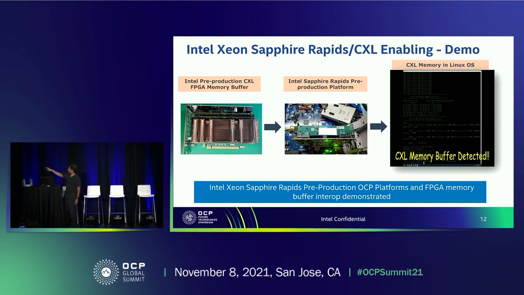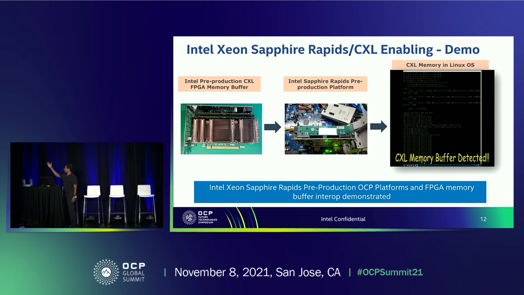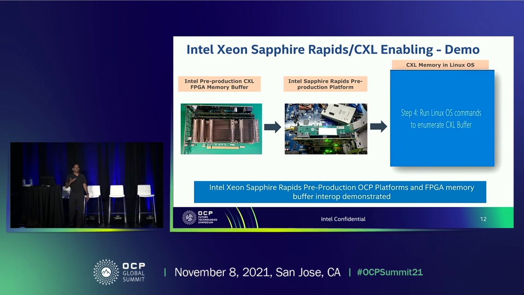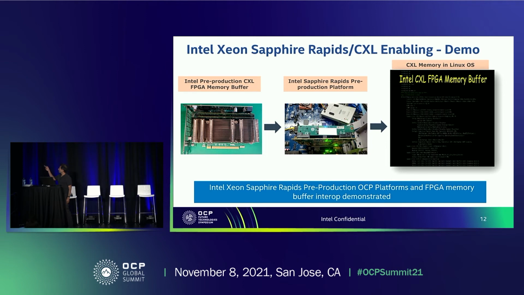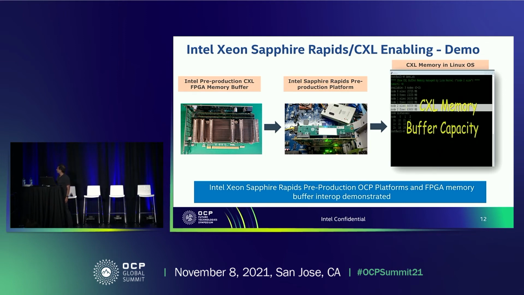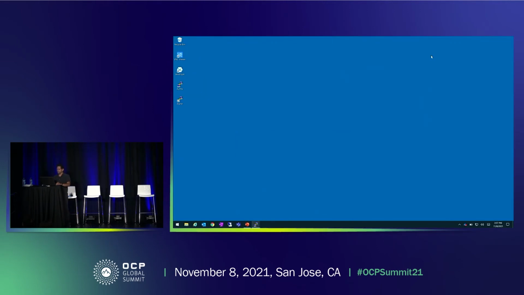I know you cannot see that remote, but at the bottom it says there is a CXL buffer that it detected. And then it essentially goes through the SRAT programming and all the ACPI table stitching and everything else, and the operating system boots, and then it shows that it is a memory buffer. That's FPGA based. And then if you look at the capacity, you can actually see the capacity. So that completes the entire firmware provisioning and OS provisioning, to be able to see the card that is actually running in the platform. Okay, so let me show you the real quick demo.